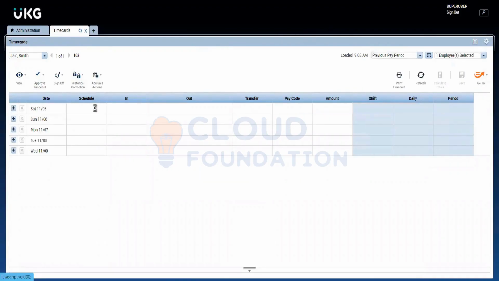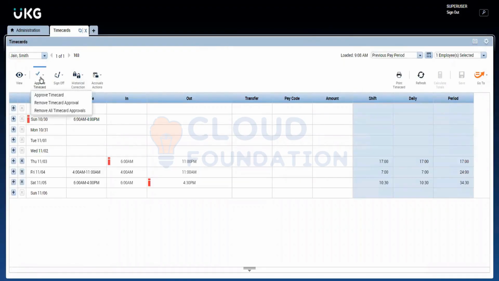One is normally approving the time card, and the second one is signing off. That is the second level of approval. You are aware of this, right? The first level is mostly done by the manager and the second level will be done by the HR or the payroll admin.